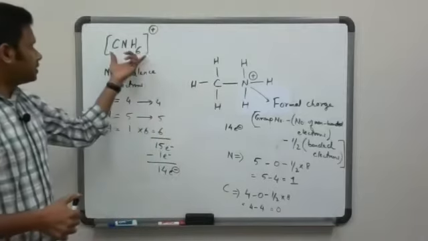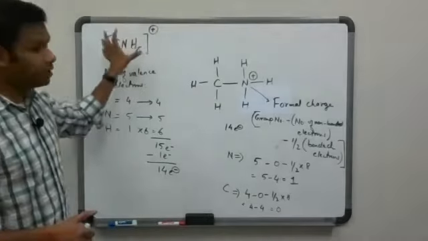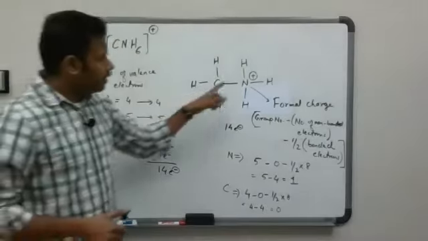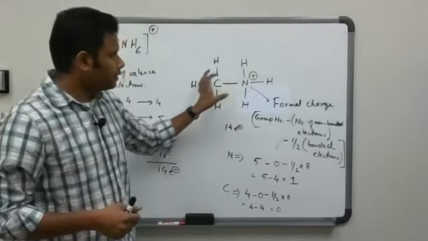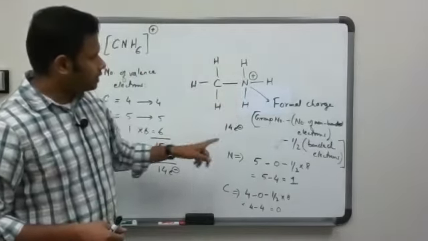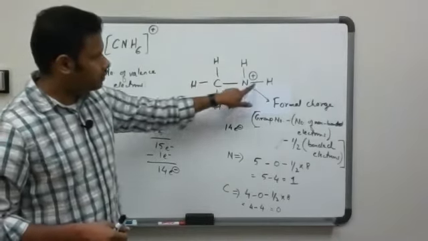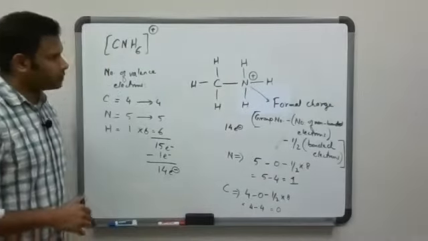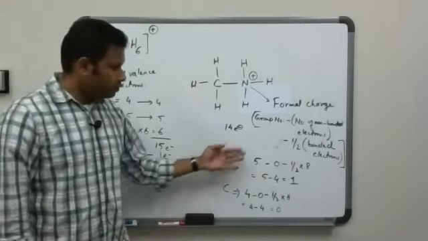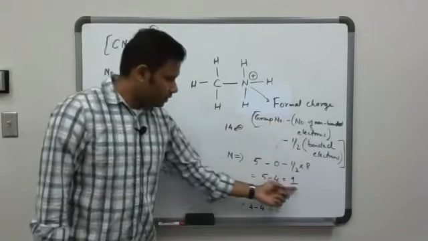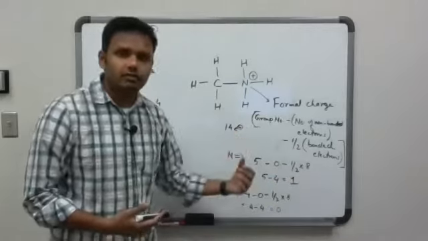That means for this given molecular formula, there is a positive charge somewhere in this molecule or compound, and that positive charge we've calculated is on this nitrogen atom. Okay, and the system overall has 14 electrons, because you can see there's 2, 4, 6, 8, 10, 12, 14 electrons overall on the system. So that positive charge actually ends up on the nitrogen. Now, when you calculate the formal charge, if you get -1 or -2, that would mean that there is a negative charge on that atom.